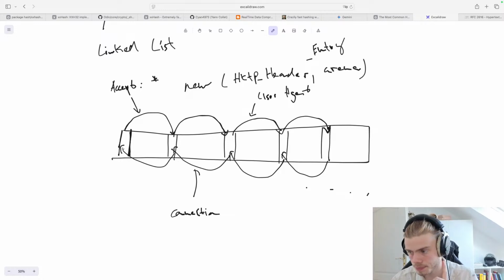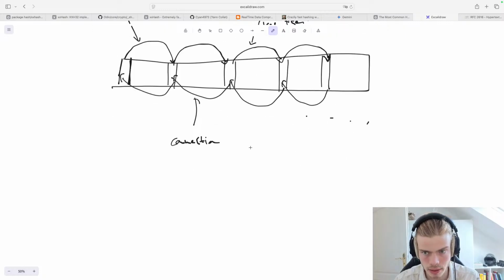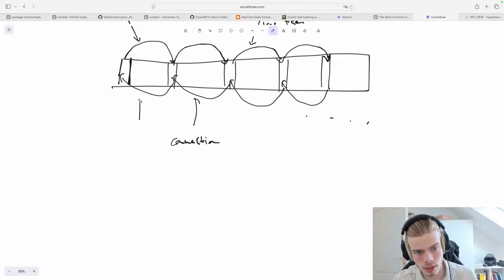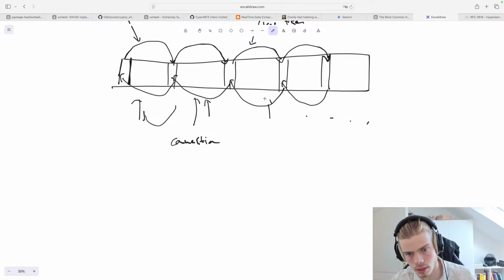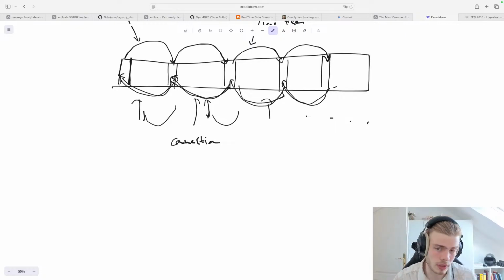How we do it is we append to the head. In the first iteration, this is the head, then this is the head and this becomes the next, then this is the head, this becomes the next, this becomes the next, and so on. So it's backwards, which might not be good, but it's contiguous in memory.